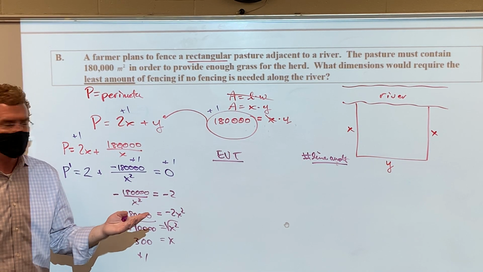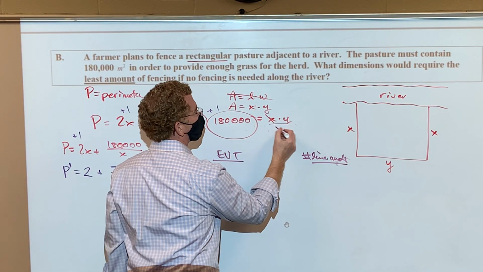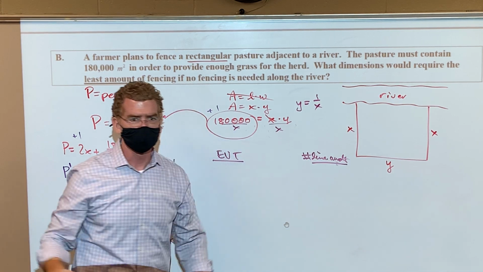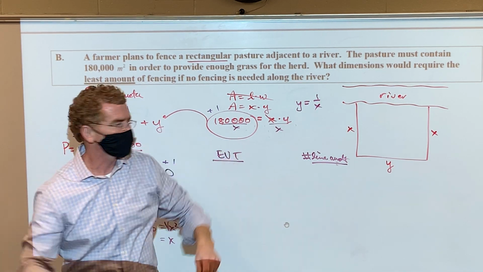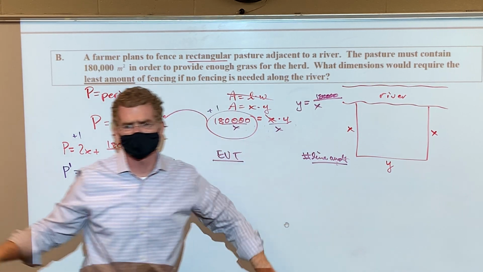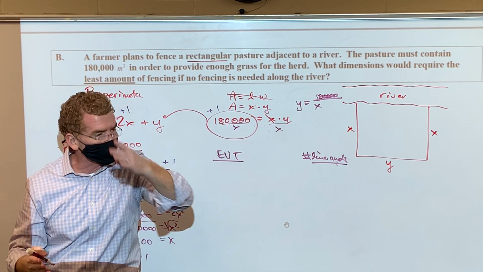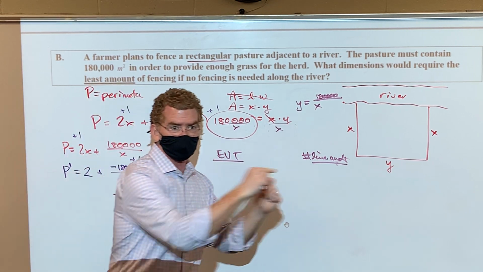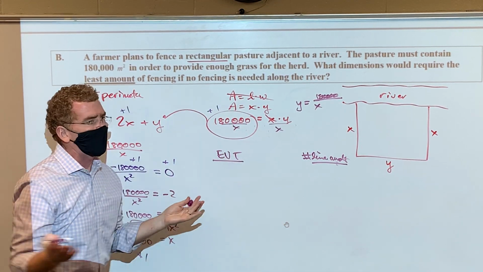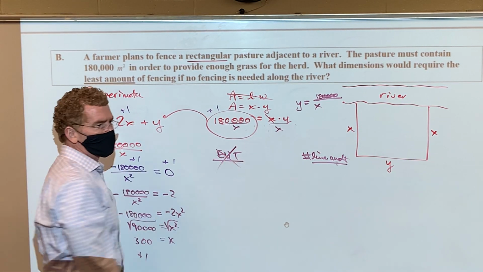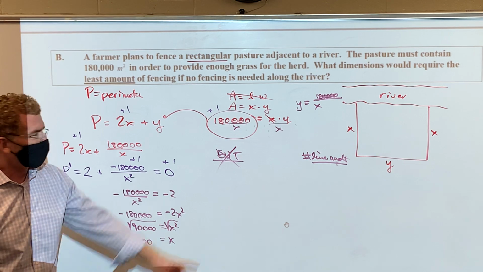Are you with me? Think about this graph. If I divide by x, what does a y equals 1 over x graph look like? It looks like this. What do you think a y equals 180,000 over x looks like? Pretty similar, right? Point is, as one approaches 0, the other one might be approaching infinity. As one approaches infinity, the other one might be approaching 0. I'm not going to find endpoints on that. So for me, not going to have any luck with my implied domain there. I'm going to go over here.